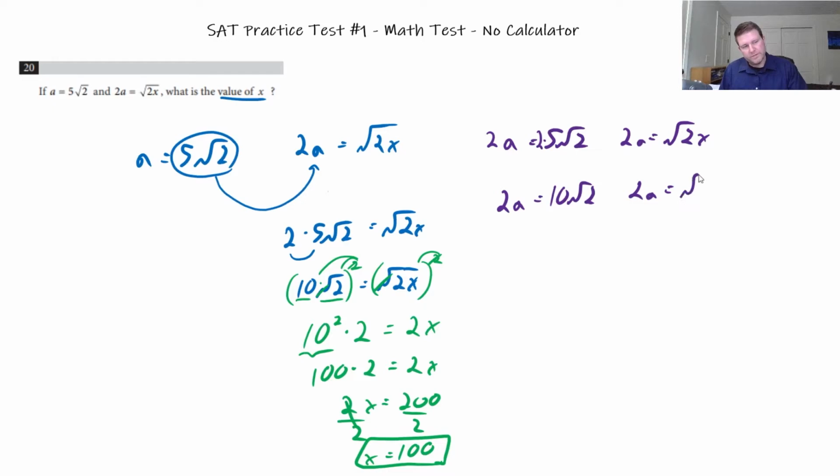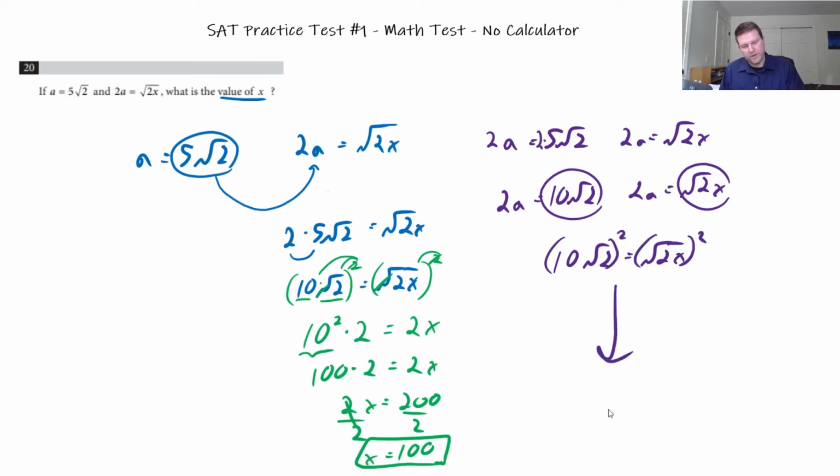But since both expressions equal 2a, then you can set these equal. And you'll just be in the same place that we were before, where you have to square both sides, right? And then you'll just end up getting 100 for your answer. But either way, overall, if a variable's isolated, you'll want to be looking to plug what it equals into another equation, okay? That's what's going to help you with most problems on this test.